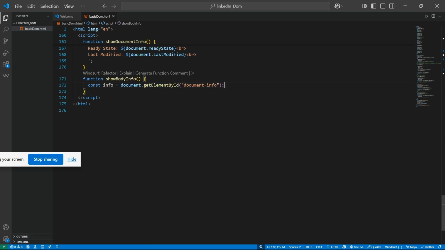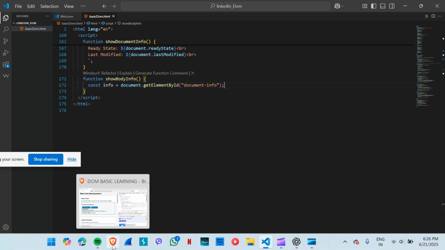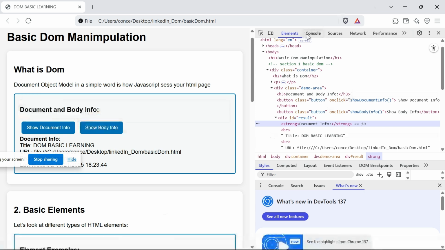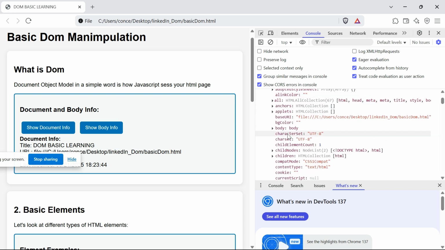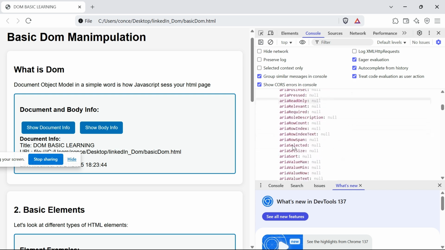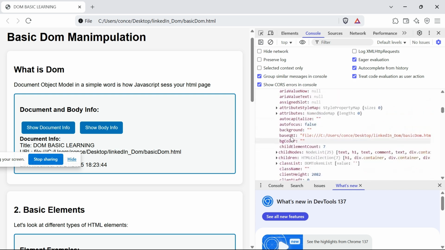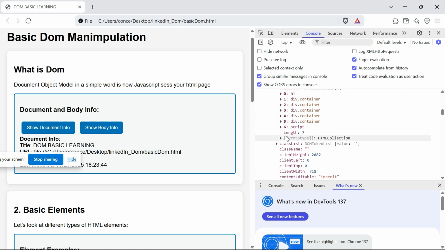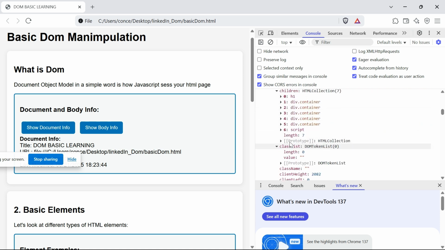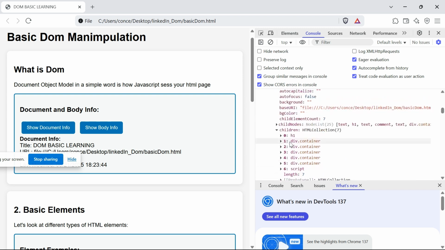We already know that document is an object with different properties. One of the properties is body. Let's look into it. Here is body. You can see it has different other properties. What we are focusing on here is children and childNodes. What does childNodes consist of?